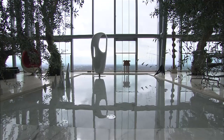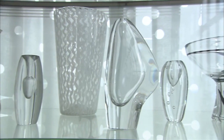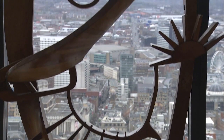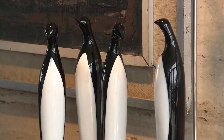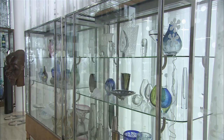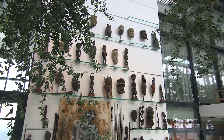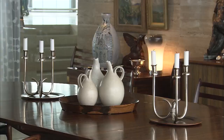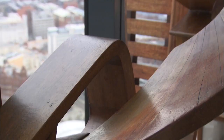A lot of my ideas and a lot of the themes inherent in the work that I produce are based around the objects and the art that I surround myself with. What interests me is mixing contemporary with vintage pieces and quite an eclectic arrangement of things. I'm just attracted to form and shape, materials and design. And if something's beautiful — whether it's an African mask, a Danish fifties piece of furniture, or whether it's a piece of ceramics — you can see beauty in all sorts of different things.